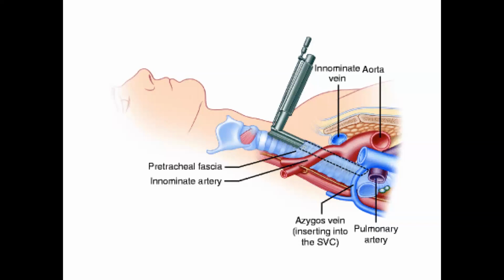Well, here's a stylized diagram. Obviously, the patient will have had their incision made at the sternal notch. We'll have managed to dissect some of the tissues. I have another slide to show that in a moment, but we're running the mediastinoscope down basically below the pretracheal fascia, right in front of the trachea, and we can usually see the lymph nodes. The difficulty is that we can also see a few other things.